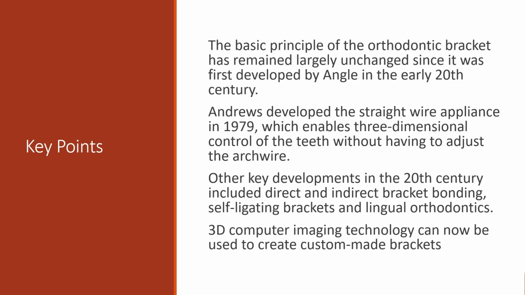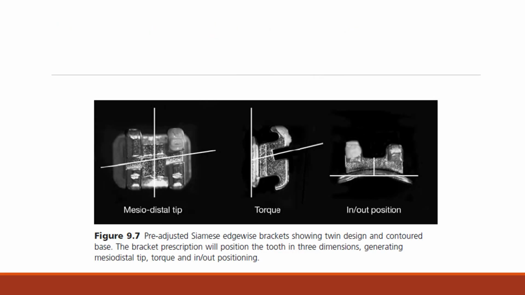This built-in prescription was based around Andrews' measurements from the untreated sample of ideal occlusion he studied and included a number of features. Preangulated slots for correct mesiodistal tooth angulation or tip, bracket bases inclined for correct inclination or torque, and variable distance from base of slot to base of brackets for correct in-out position.